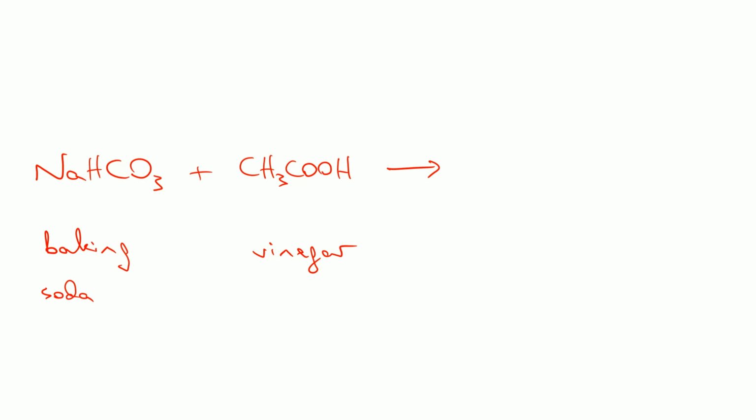So those are what we're going to combine. We're going to react them. They're called the reactants. And we're going to make 3 things. One thing we're going to make is called sodium acetate or sodium ethanoate. This is coming from the acetic acid, so it gives us the acetate, or from the ethanoic acid, so it gives us ethanoate. That's one thing we're going to make. We're also going to make some water. We are also going to make some CO2. And this is, of course, the guy that's going to make the whole thing do its thing.